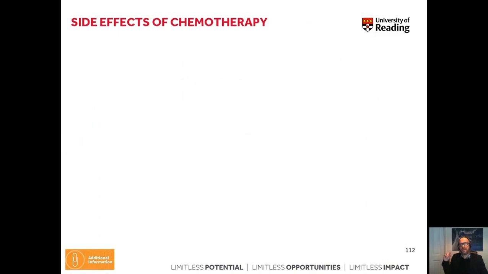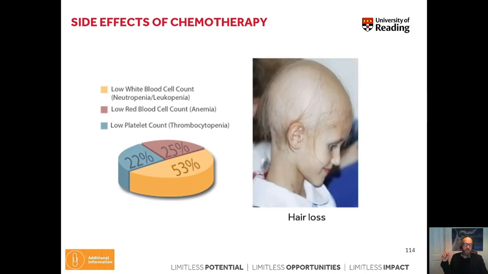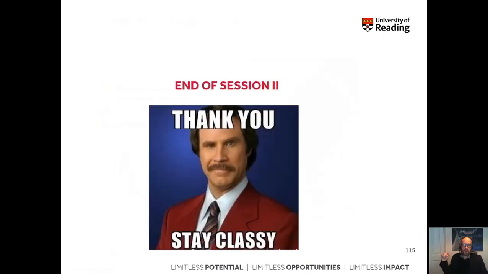And this explains also many side effects of chemotherapy. Because, well, in many patients, you will have low white blood cell count. This is because blood progenitor cells are no longer able to divide, not just cancer cells. Also, many patients experience hair loss because dividing hair follicles are affected, and this should basically highlight to you why those side effects actually occur.